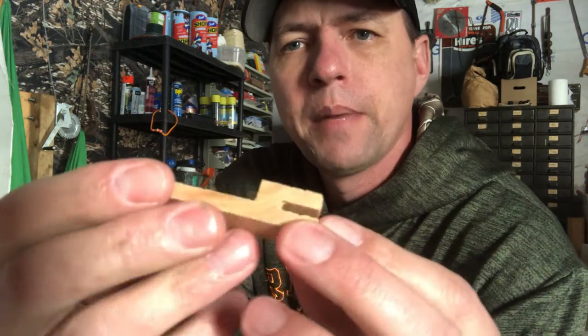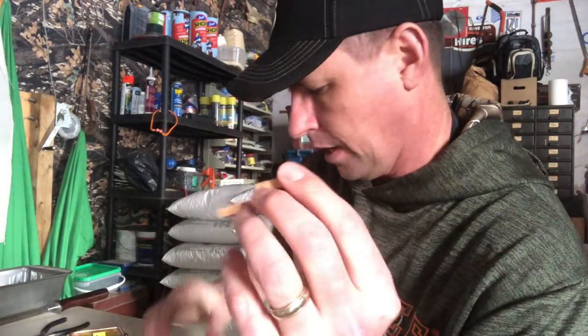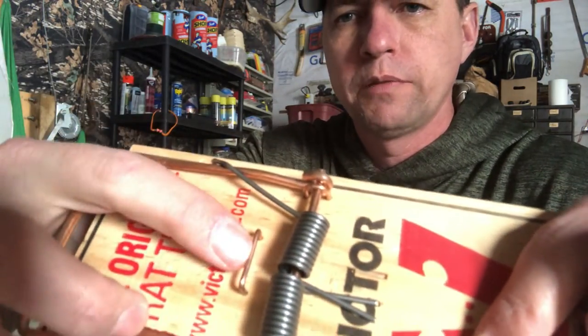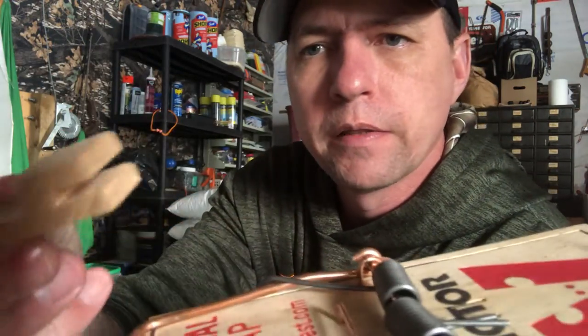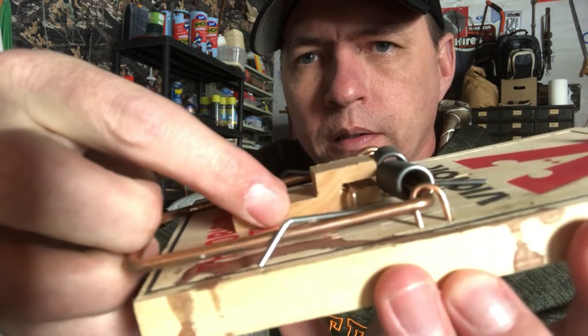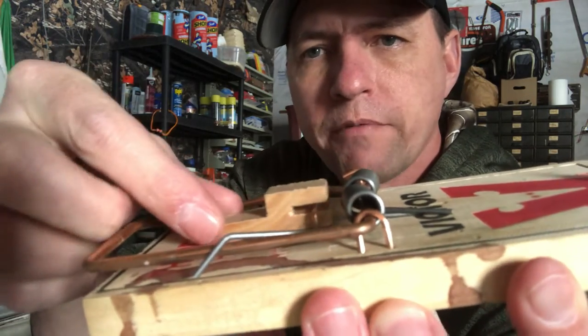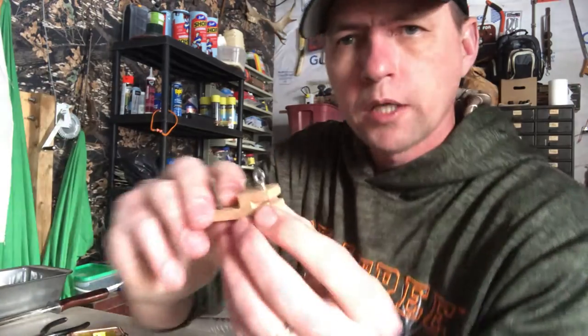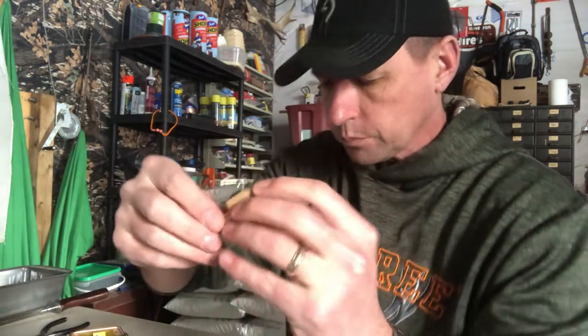Now that you've seen how to make them, this is the blank you have — about three-eighths or half an inch wide, matching the width of the staple with a little room. That little slot is designed to fit right underneath the staple like this, and it allows movement so that when it's pulled backwards the trap snaps. Once you have this, drill a small hole up front for your eye hook and a hole in the back for your bait holder.